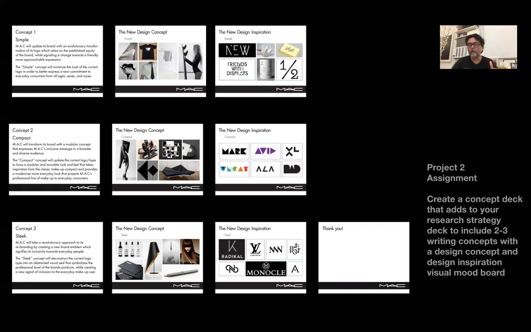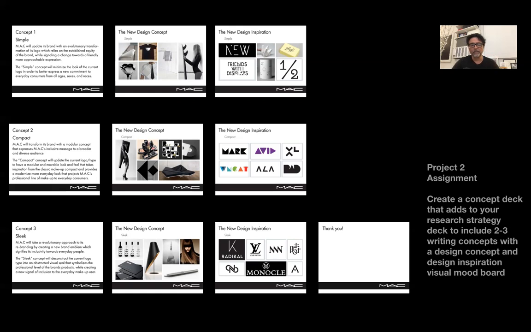And when you think of these concepts too, I want you to think about them in an evolution to revolution sort of way. In other words, your first concept should probably be the one that's the closest in, the one that connects to the current brand the most and brings the idea of where they've been and who they are and just subtly changes it. And then as you go towards concept 2 and 3, get more aggressive or push further away from where they're at so that you end up with ideas that become new and that become revolutionary towards what they're not expecting. And if you do it in that order from closest to furthest, then you help guide them towards new thinking.